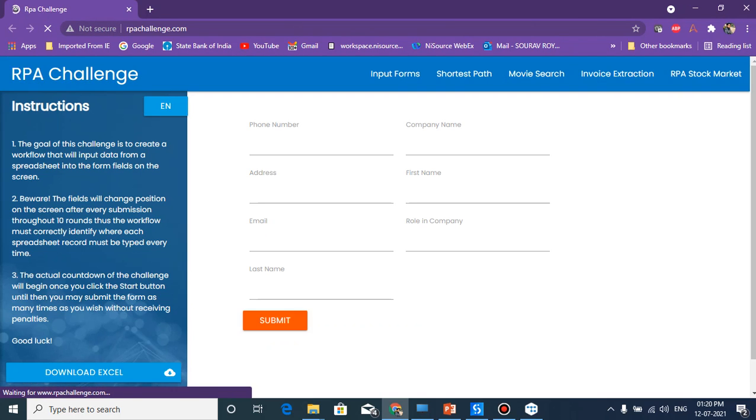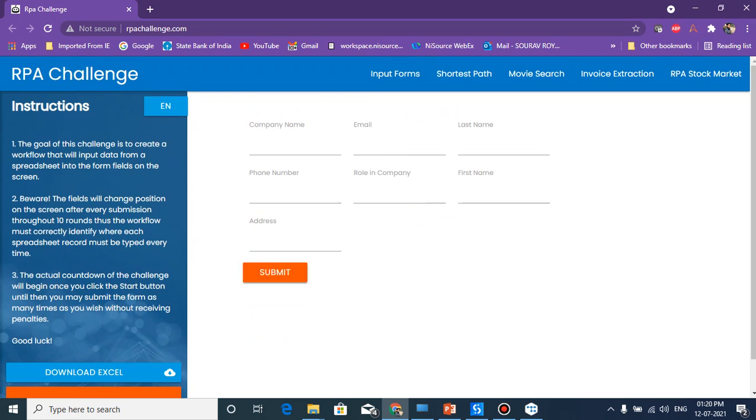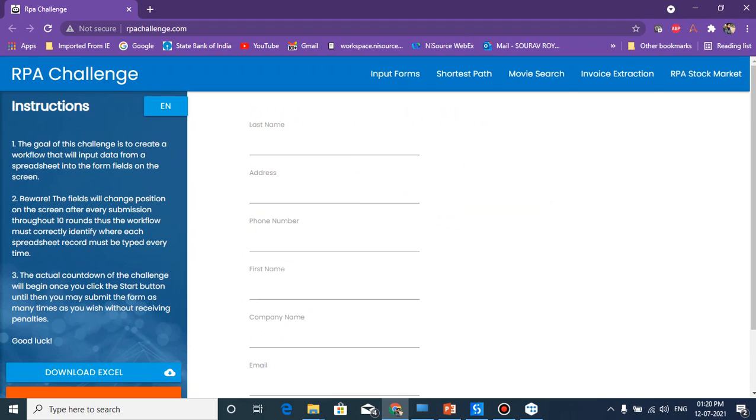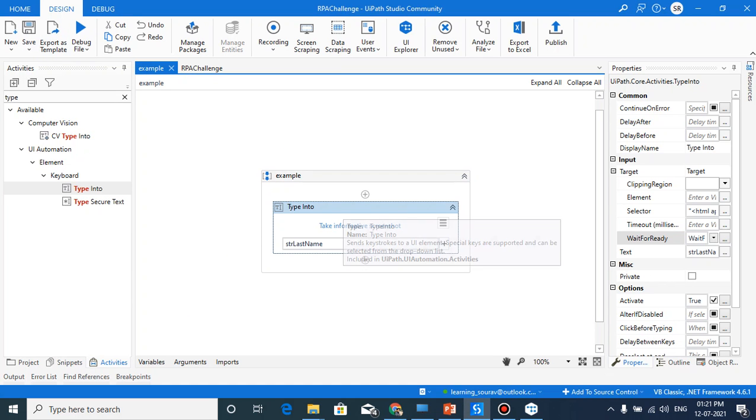Now I will show you the first name field. This is the first name field. Every page has a first name field, so we need to enter the first name on every page. So we will type into the first name, but using a dynamic selector, and the value would be that variable or argument value.